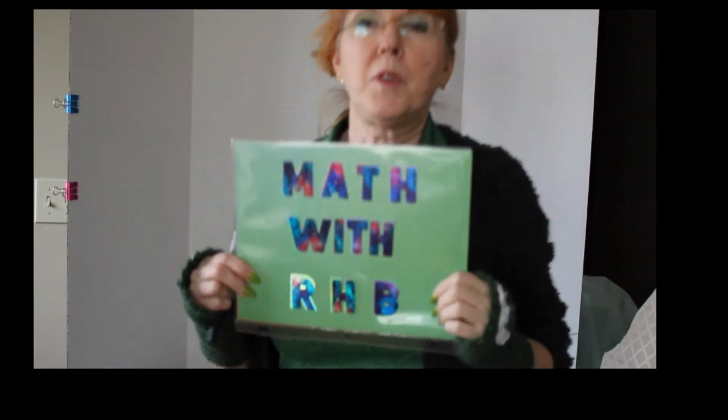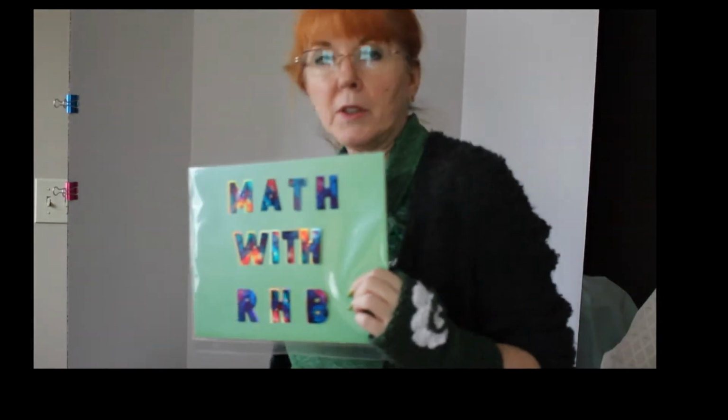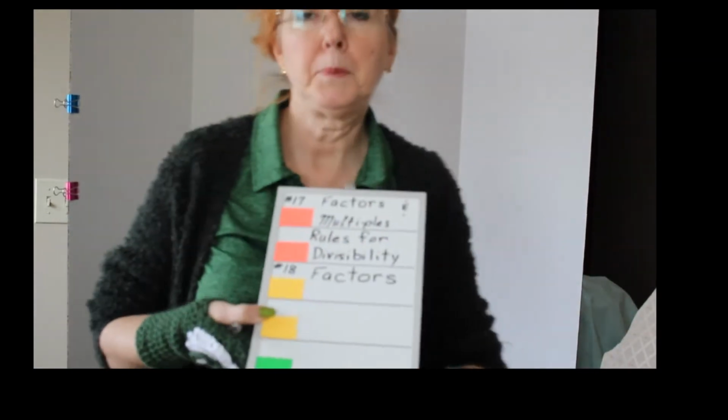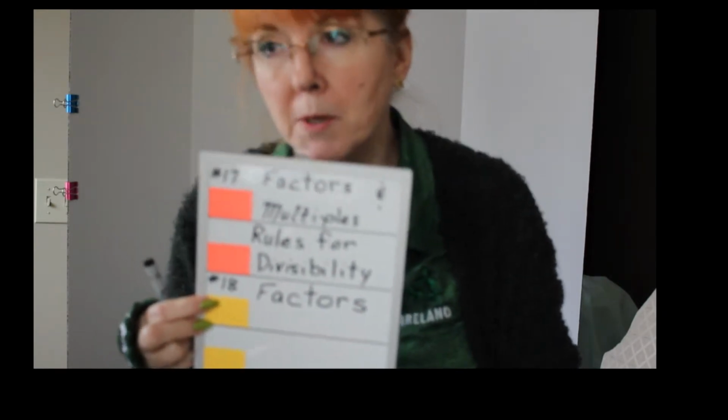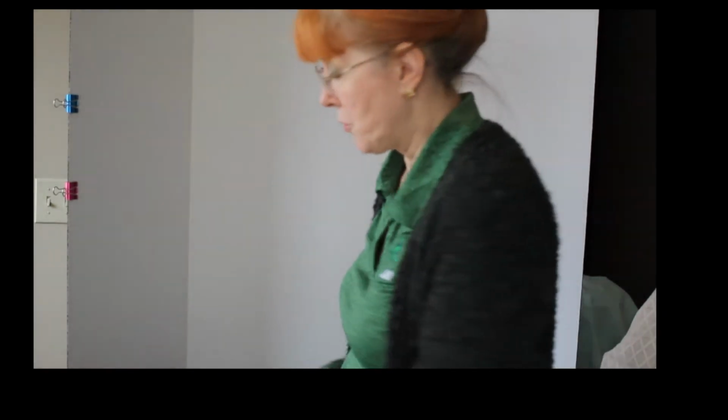In math with RHB, we're looking at lesson 18. This is factors and factoring numbers. This will help increase your knowledge of numbers, how they work, and what numbers make up other numbers. So if I turn the overhead on, it gets a bit bright. You'll lose me, but you'll be able to see the screen.